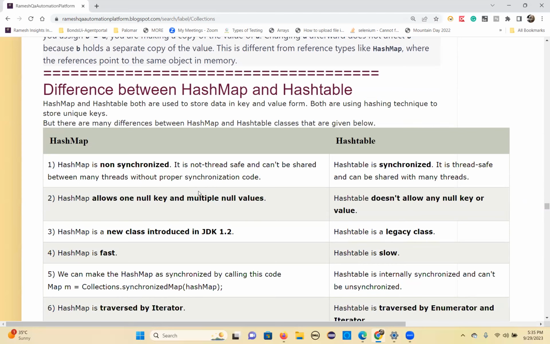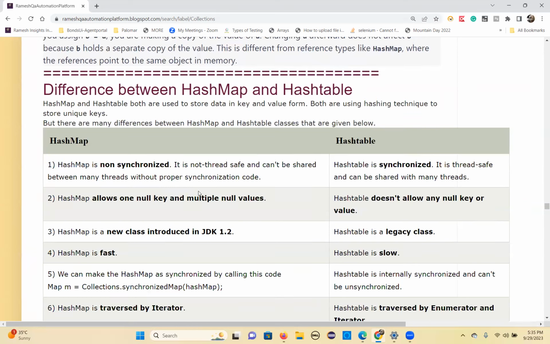The difference between hash map and hash table: both are going to store data in key and value format. Both are using hashing technique only to store unique keys with reference as a value.